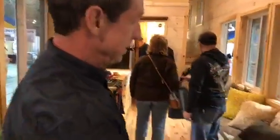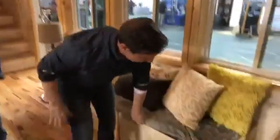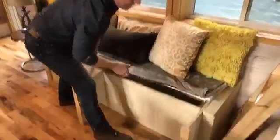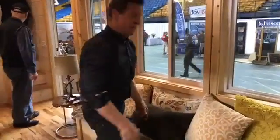And here is our sofa bed that we have. And we kind of invented this thing. What happens is it can have storage underneath, and you pull these arms out like that. I'm not going to tear up all the stuff, but it's one of our videos, I think the Envy video.